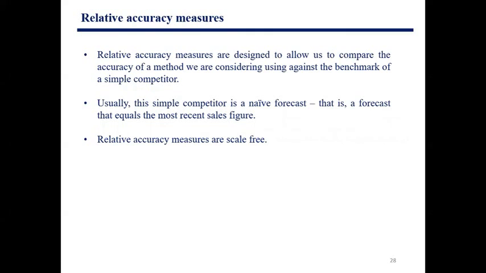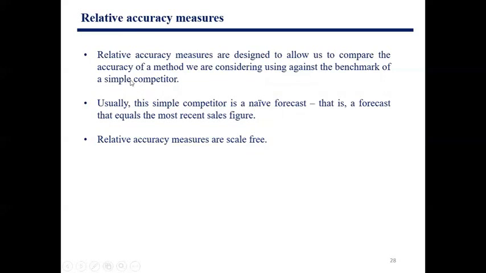To handle this problem also, the relative accuracy measures are designed to allow us to compare the accuracy of a method against the benchmark of a simple competitor. So here we will calculate the forecast by our chosen method, and we will also calculate the forecast given by a simple method, and we will compare the two. For that reason, we call them relative accuracy measures.